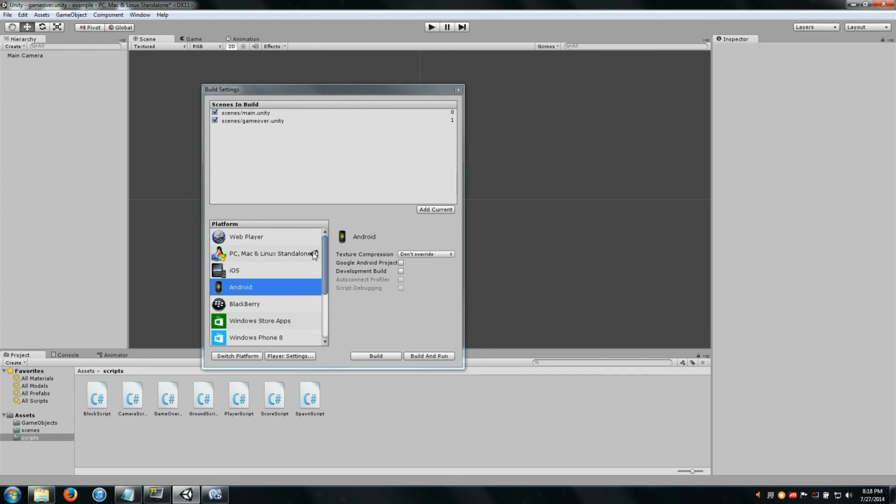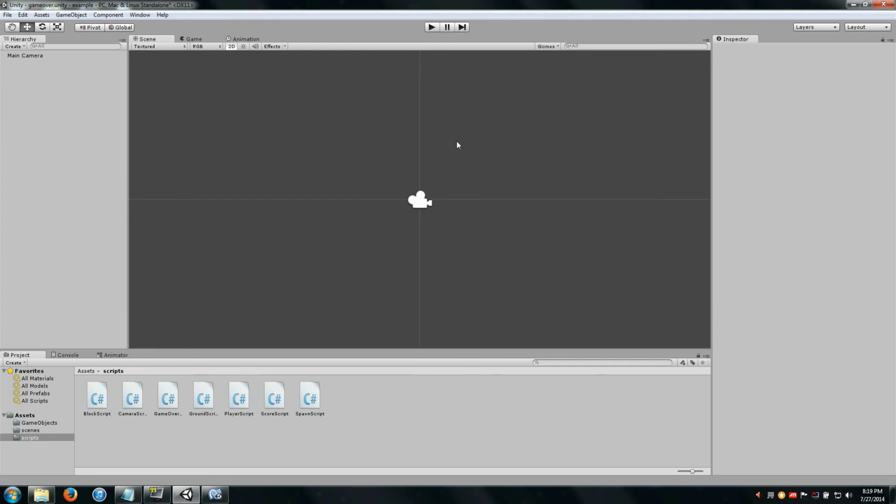You point it to that, and then once you build it, it'll output an APK file, and then you just connect your phone to your computer by USB, drag the APK file into your phone, and then from your phone locate the APK file and install the game, and then you can test out if the jump is working. So I think we're done here.